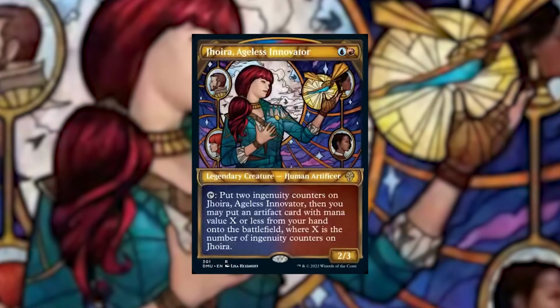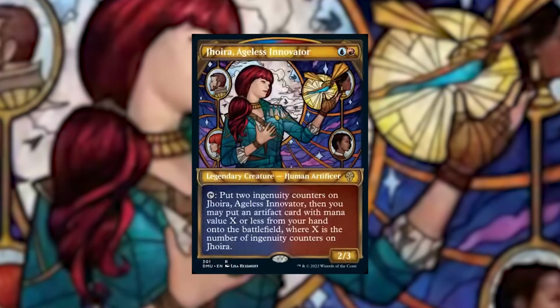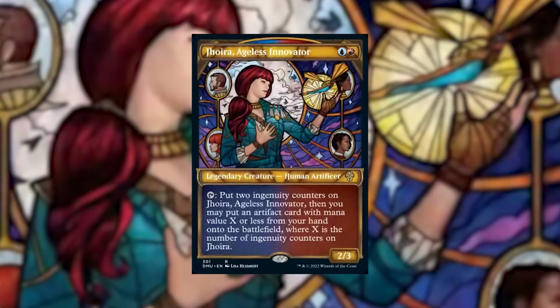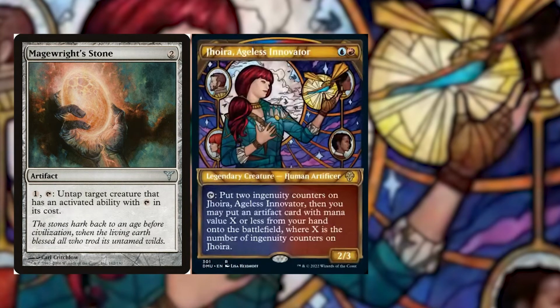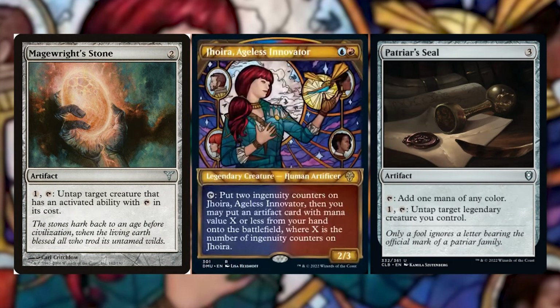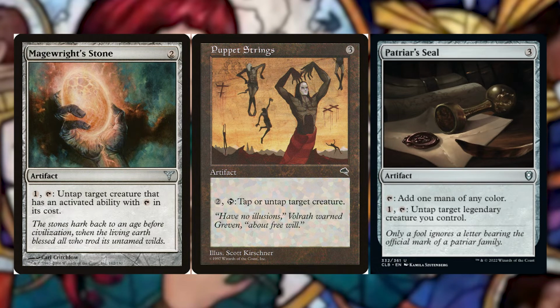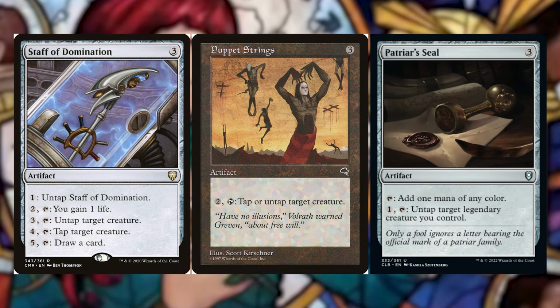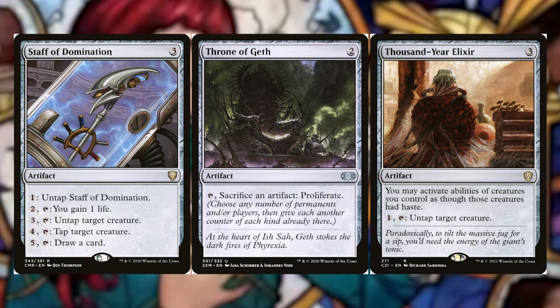First, let's explore ways to keep adding Ingenuity counters by using cards to untap her. We can use artifacts to untap her, such as Mage-Ring Stone from Mystery Booster, Patriarch's Seal from Commander Legends: Battle for Baldur's Gate, Puppet Strings from Tempest, Staff of Domination from Commander Legends. We got Thousand-Year Elixir from C21. We got Throne of Geth from Double Masters.